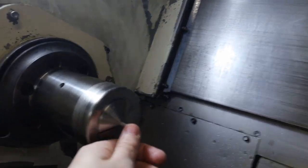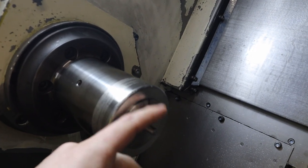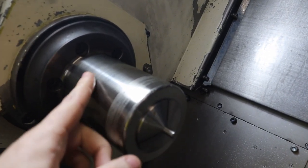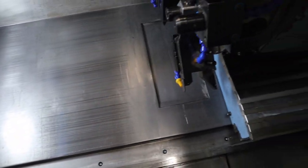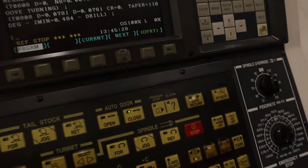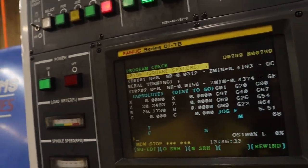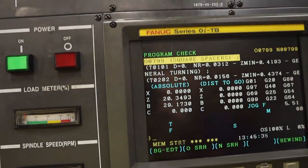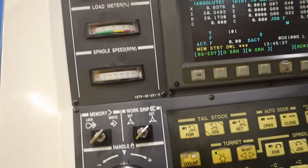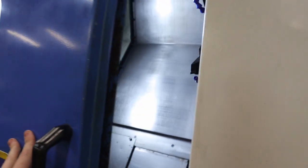Okay, so I cut the end off. The reason is we got to cut another one and see where basically C0 is, and then kind of line it up from there. You guys haven't seen this thing cut anything, so I guess we can show that now. So, let's go to memory. Program's already loaded. We're gonna hit the go button. And I'm gonna turn the coolant off for this so I can actually show you.